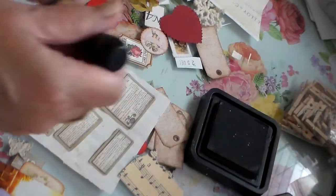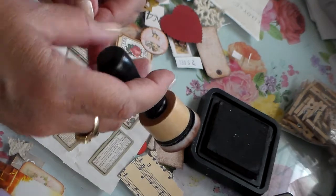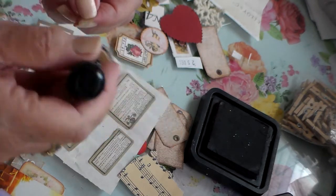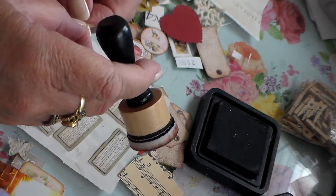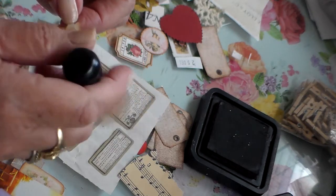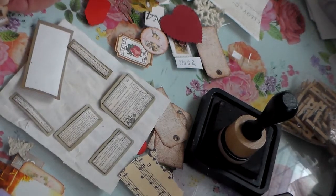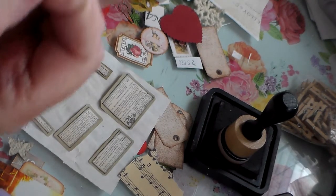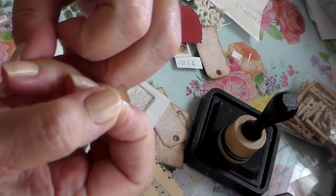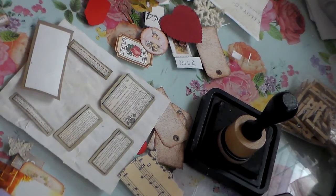So I am just going to ink this up a little bit. It's a tiny little thing. It's a little butterfly. So small. But what we're making here is really, really small. Okay. Alrighty, there we go. Now, I'm just going to put that on that, except I think I'll poke a hole in the little corner of it up here. And then it can hang kind of sideways.